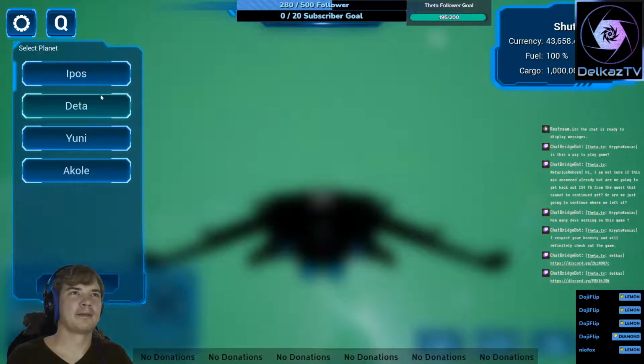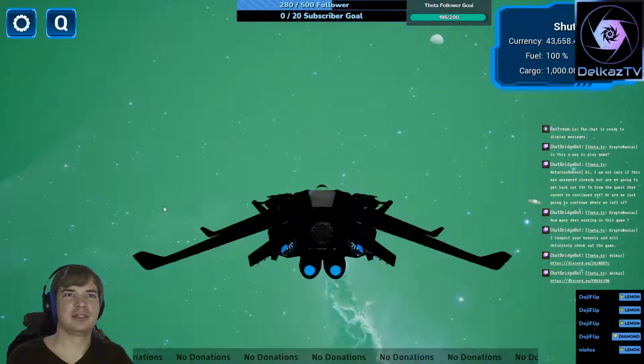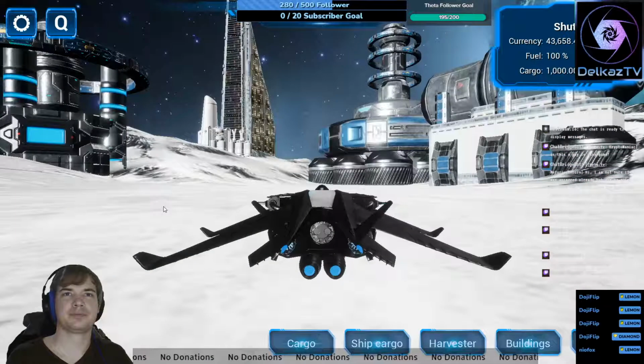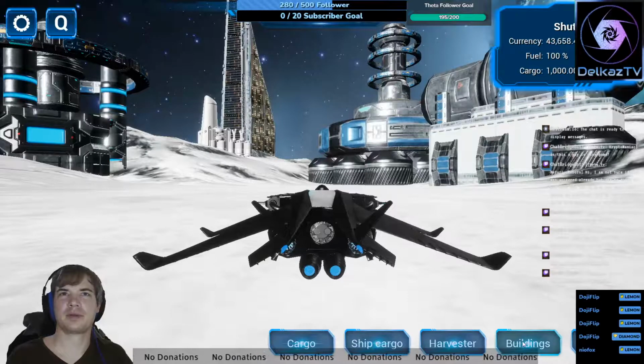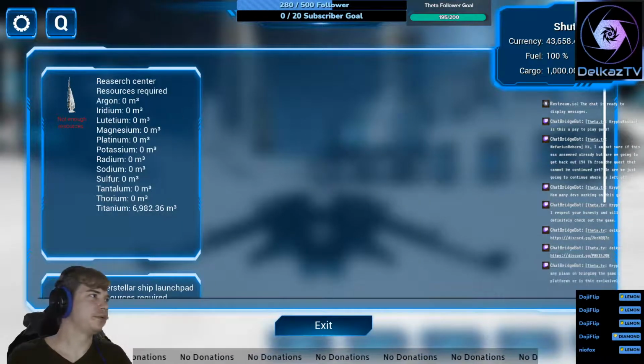I'm gonna jump to my main center. Check it out. I'm getting really excited to build this research center.